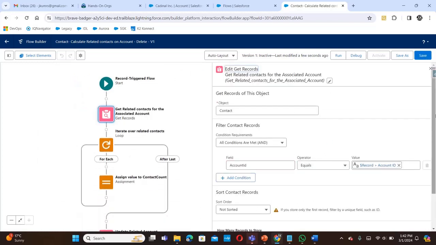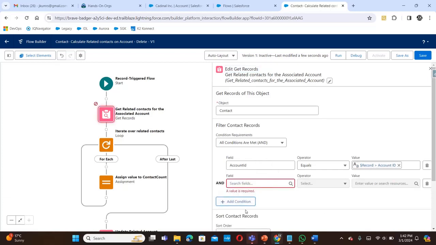So what changes do we need to make here? Let's see. We are basically telling the flow to get all the contacts that are associated with the account ID that has triggered the flow. And since we are deleting one contact record, we have to exclude it from the get records.